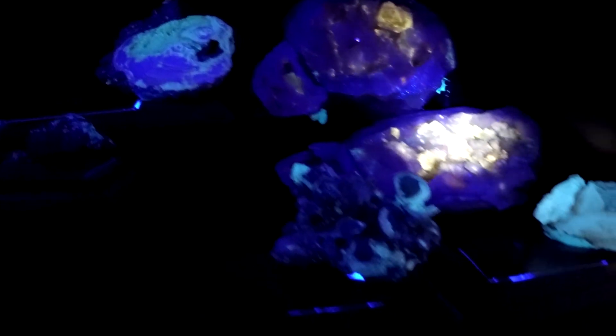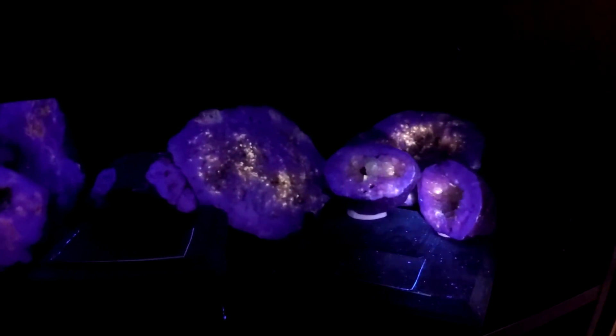What we're looking at here in the background are some minerals, geodes, crystals, shells — different things that we've collected on our trips that are fluorescent. Some of them are phosphorescent as well. Fluorescence is absorbing a short wavelength of light and re-emitting it as a long wave. Phosphorescence is absorbing light and then re-emitting it after the light source has been extinguished. Other minerals possess triboluminescence, which is using heat — when they're heated they release light. Or triboluminescence like quartz, where you break the quartz or put pressure on it and it discharges an electric charge that's visible.